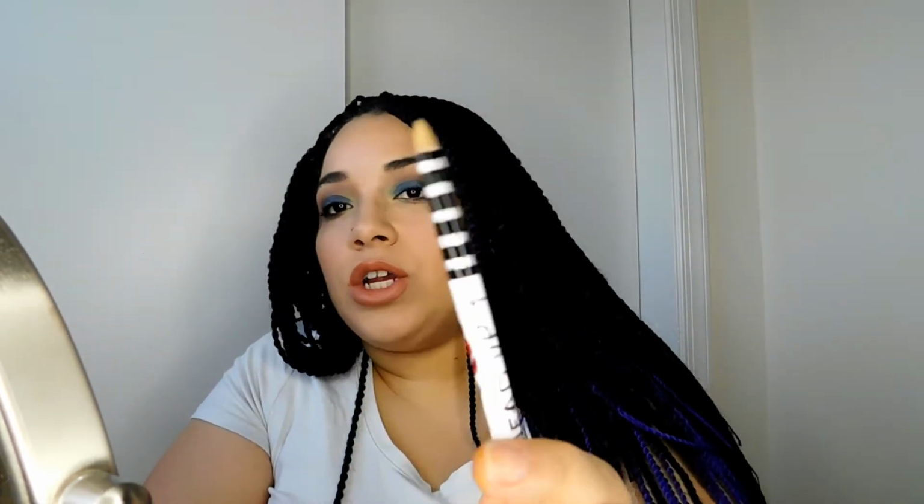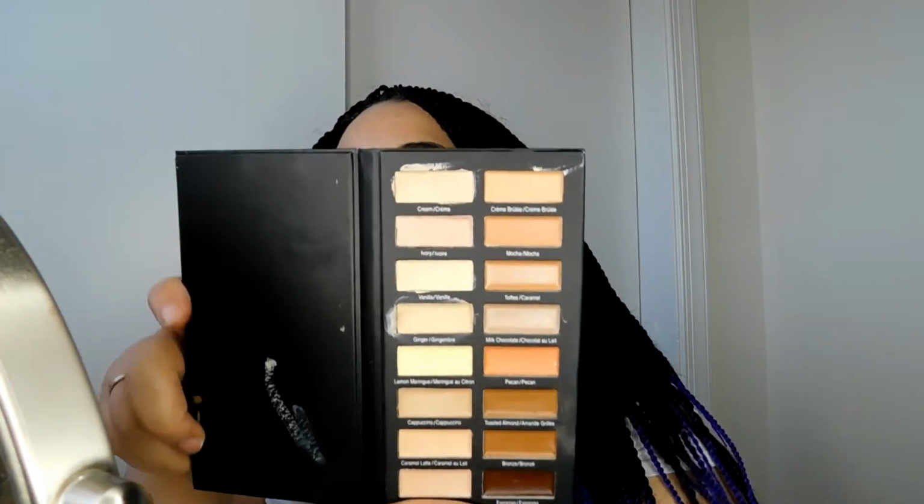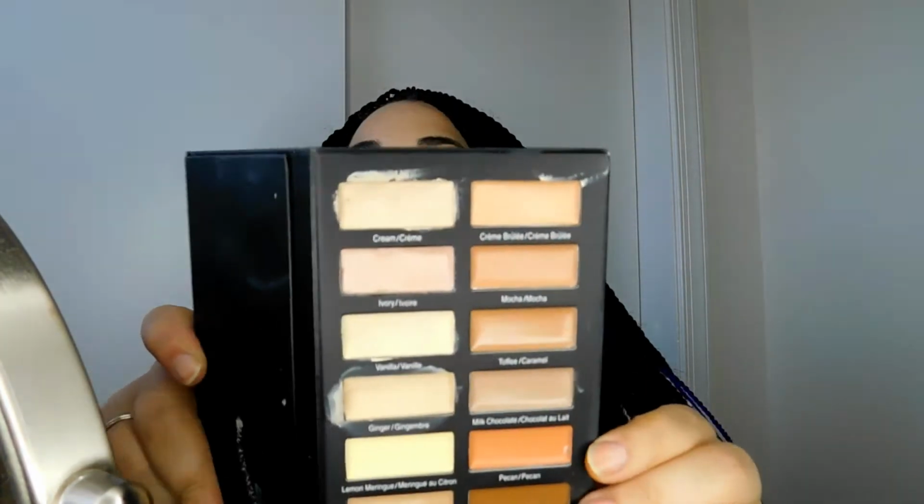I use my spoolie. Another tool is always concealer. I always have concealer and a little angled brush. And I actually have a concealer palette with multiple shades in it. I use this when I do other people's makeup. I just love having a variety of shades. But I like to conceal under my brow to give that a little sharper of an appearance. It just makes your eyebrows pop. So concealer, a spoolie, and whatever product that you want to use is what I feel like you need.